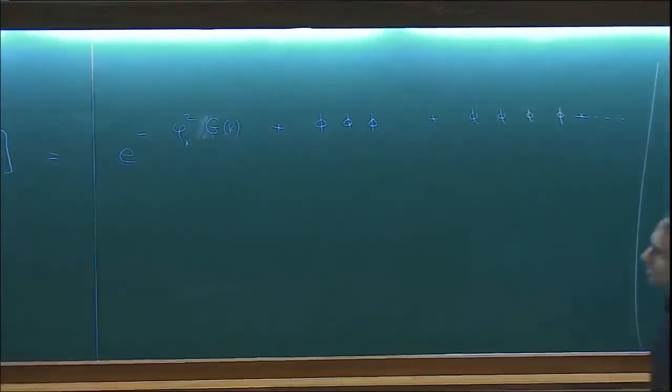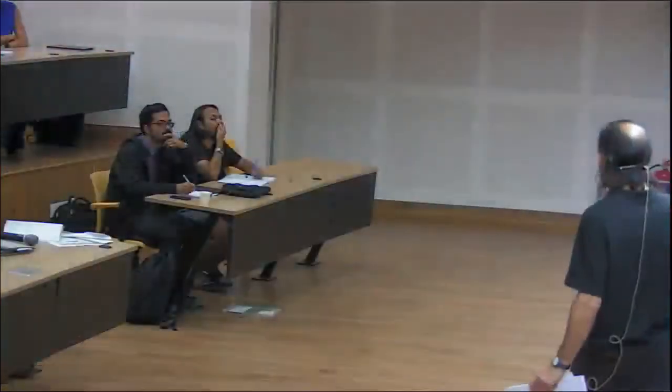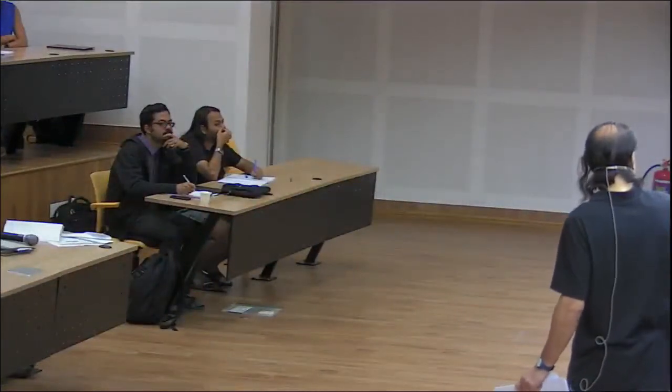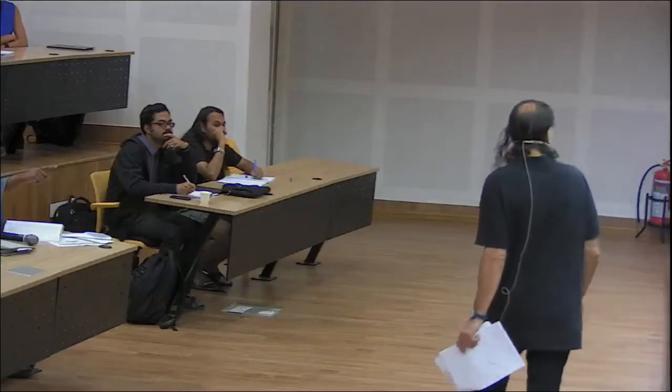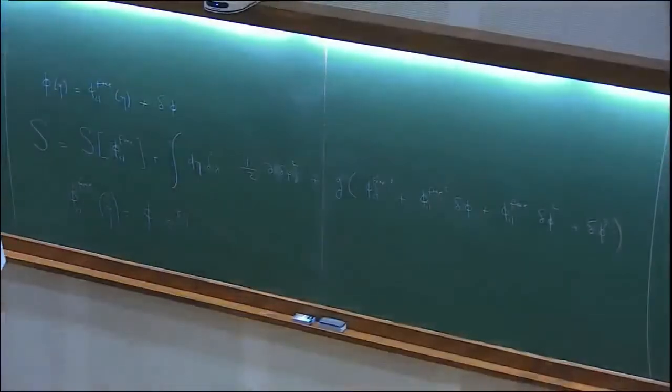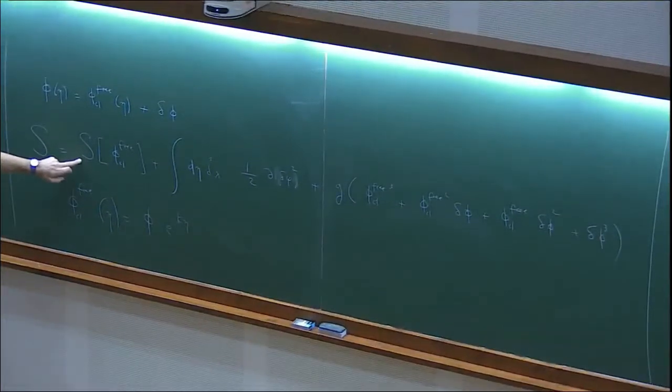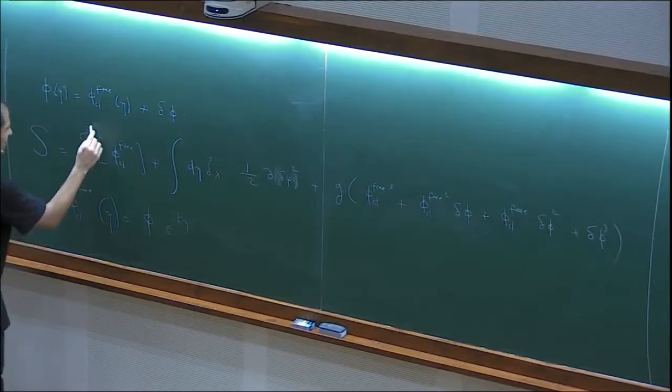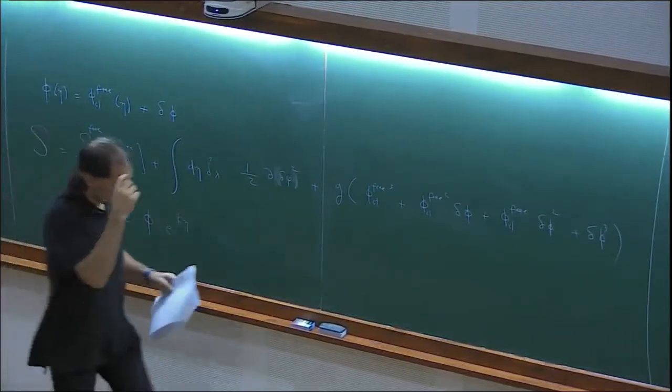So for example, let's look at the first piece. The easiest piece is just this. It still doesn't involve doing any path integral over delta phi. It's just the integral of phi classical free cubed. Oh, I'm sorry, that's right, this was S free, thank you. This was just coming from the d phi squared piece.